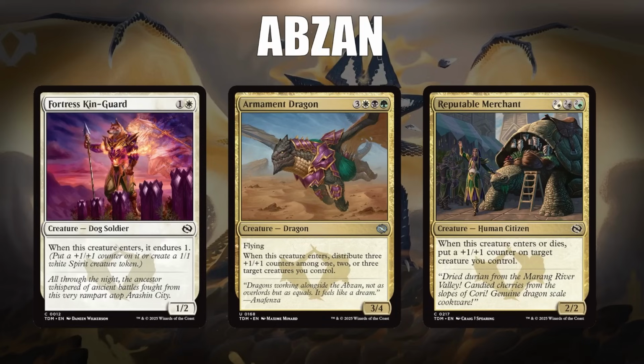You can see one of the signpost uncommons here, Armament Dragon, who's very into +1/+1 counters, and the same is true of Reputable Merchant. And both of them do get better if you're also going wide a little bit, because you do need other creatures to put counters on to usually maximize how good they can be, so it all works really well with Endure. So remember that Endure is the Abzan mechanic. It can be about tokens, or it can be about counters.